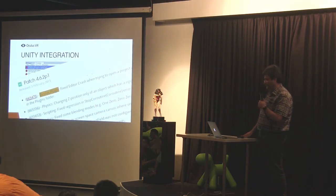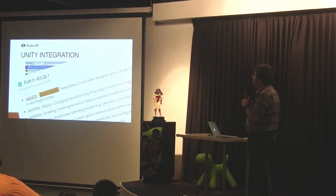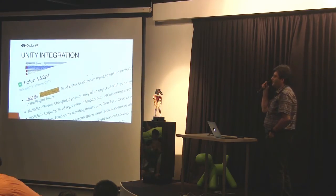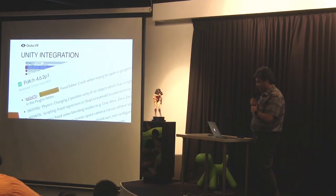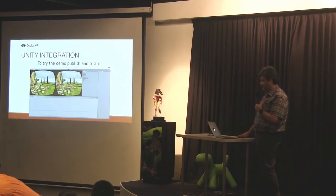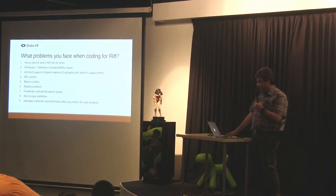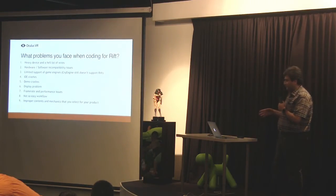And okay, in these scenarios, there is no solution unless you find, let's say, a patch, or wait a short time until the company, this one or that one, gives you the solution. But for me, something like this solved my problem. And finally, I published the executable and saw it in my Oculus Rift. But it's actually a bunch of problems.